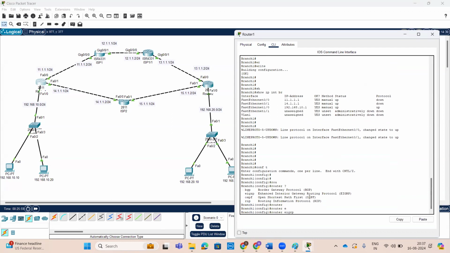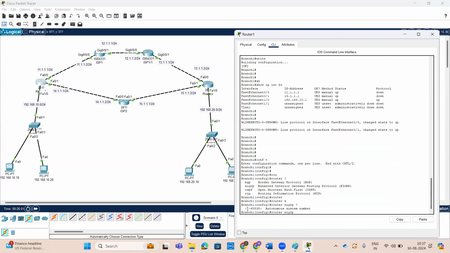So router EIGRP, and in between we have to give an AS number. The maximum number is 65535, which is 2 to the power of 16 values.